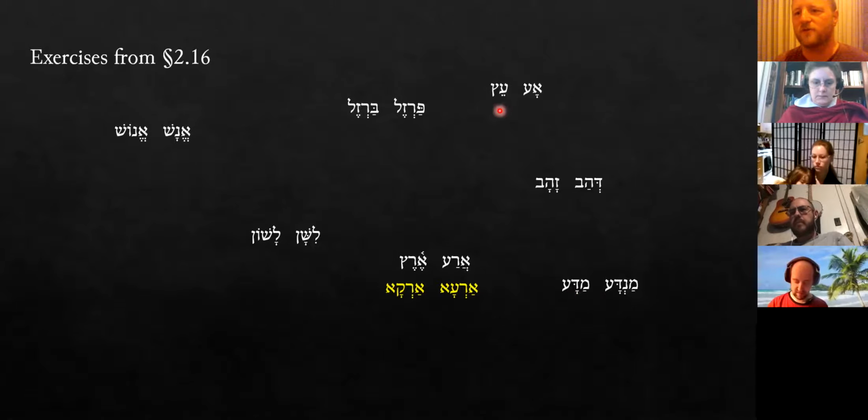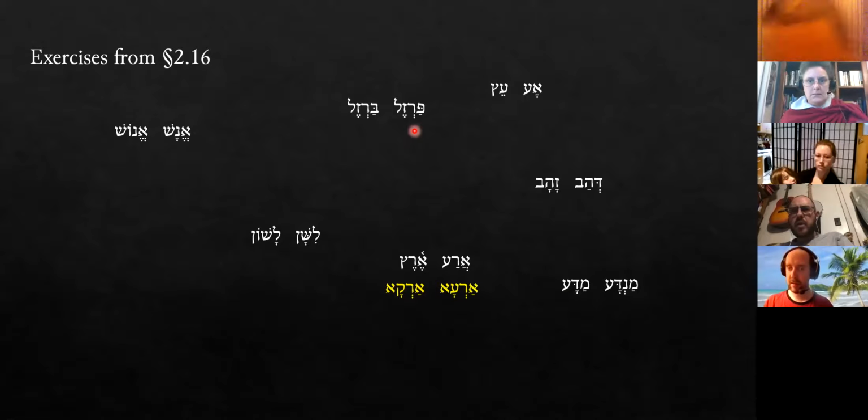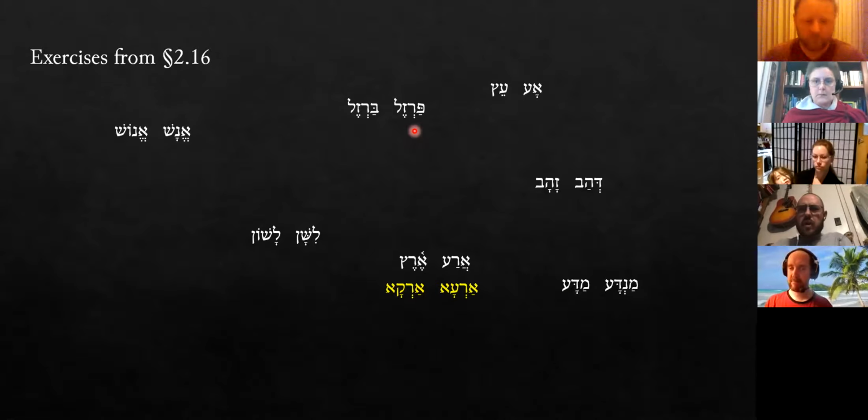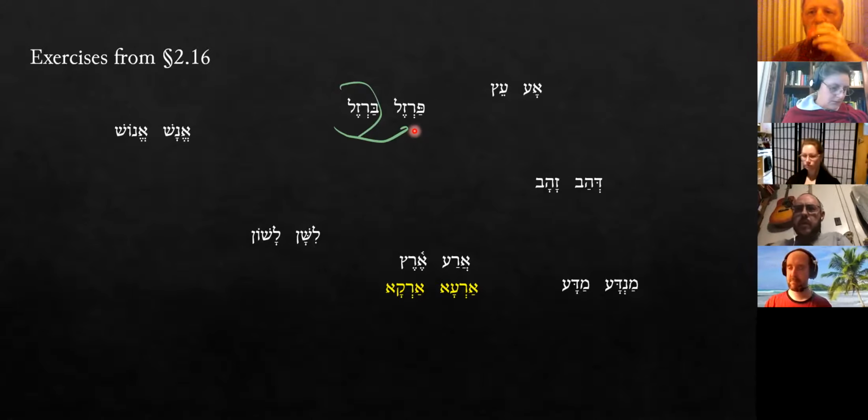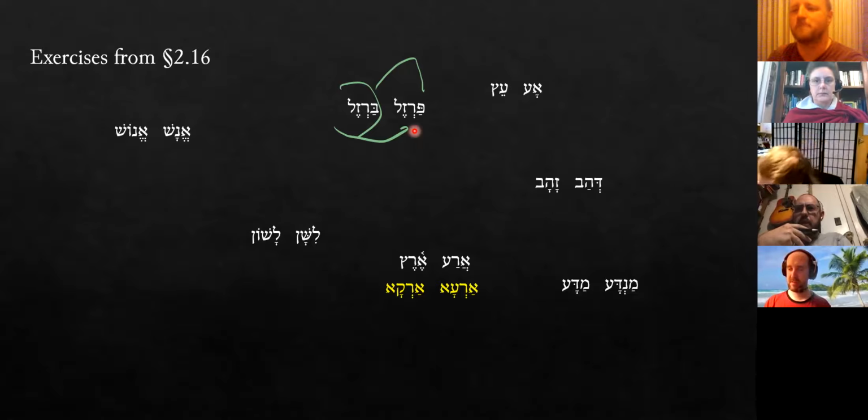The next one we have here is yours, Doug. Here, how's that? I don't know a rule for this. We didn't talk about it last week, but it should be explainable. This should be the Hebrew here, right? For iron. And there's something going on here with where this is pronounced at the front of the mouth. But I don't know what it's called unless it's just a consonantal variation or something.